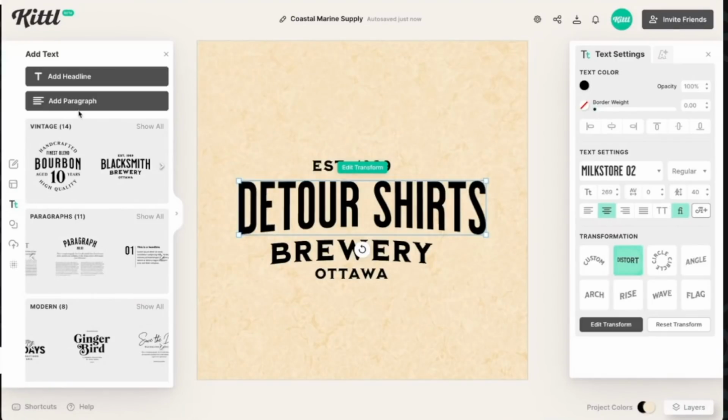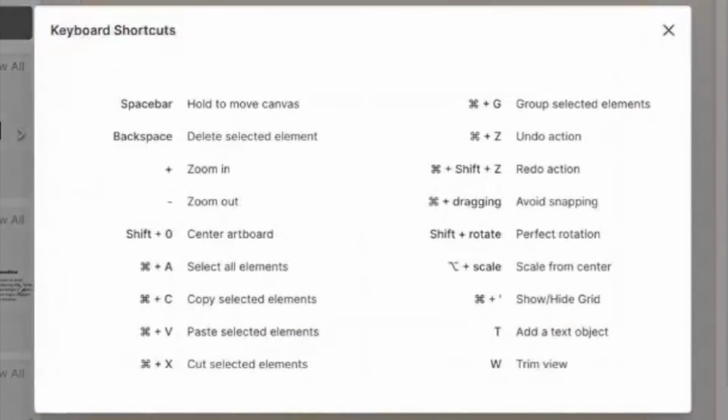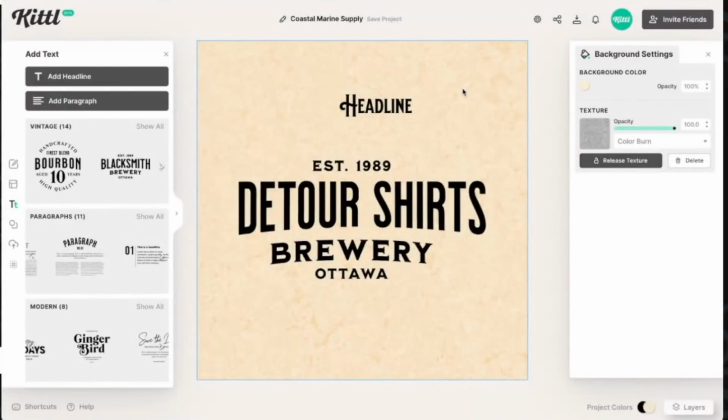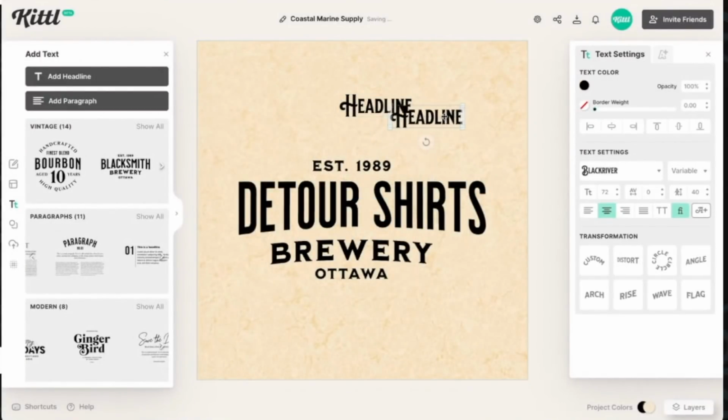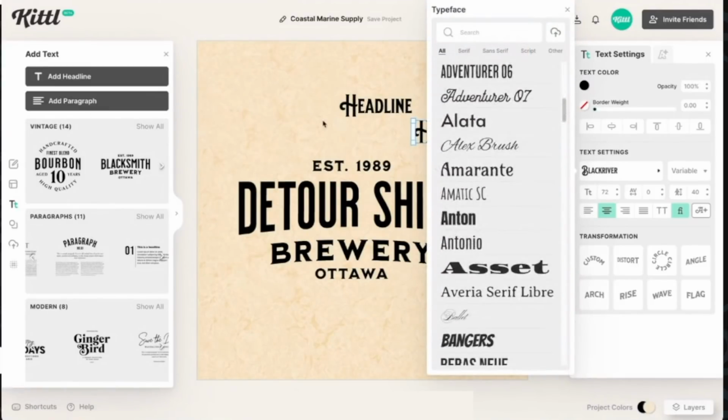Literally. So we could just add text. We can hit add text like that, and then start our own way. We also have this little shortcuts panel right here for quick access. So I just wanted to bring that up. For example, you could add text with just T. If I'm anywhere in here, I just hit T on my board. I can always go in here and learn the shortcuts.